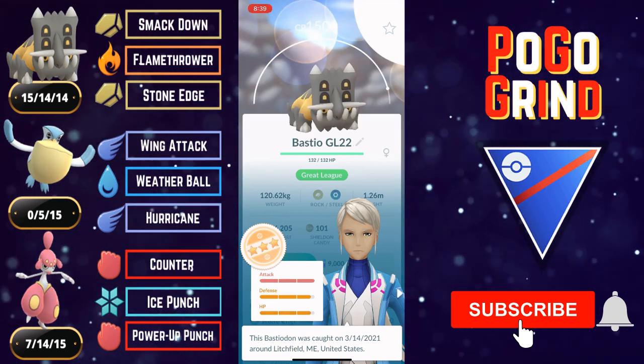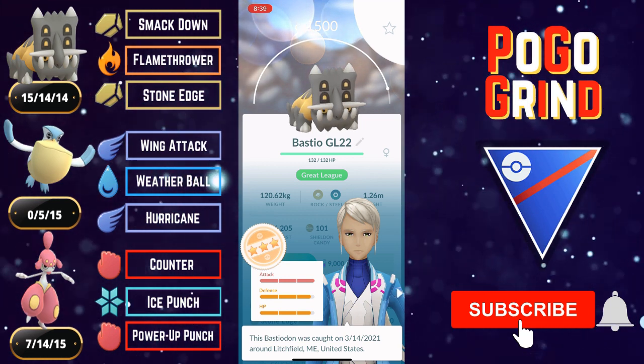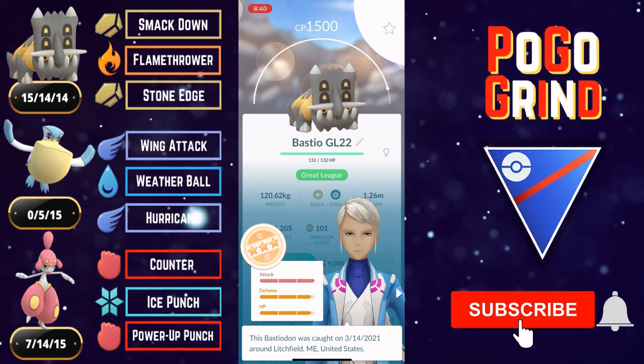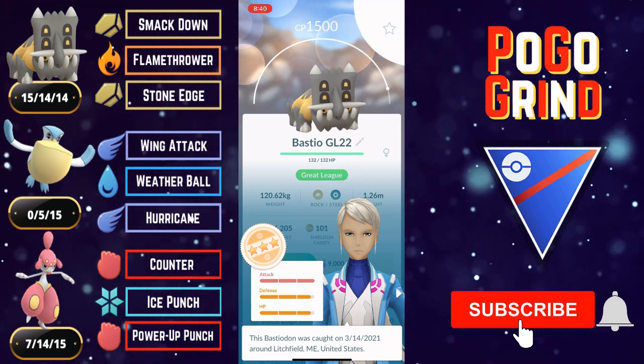Pelipper is one of the best safe swaps in the game. One of my favorite Pokemon to use. It's just so strong. You've got to save shields for it because it is a bit glassy, but very, very powerful Pokemon in this Open Great League meta.